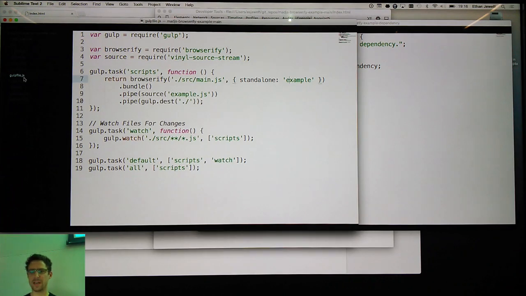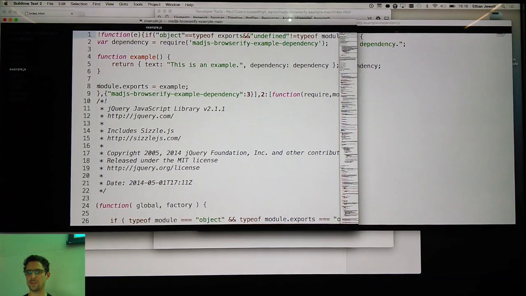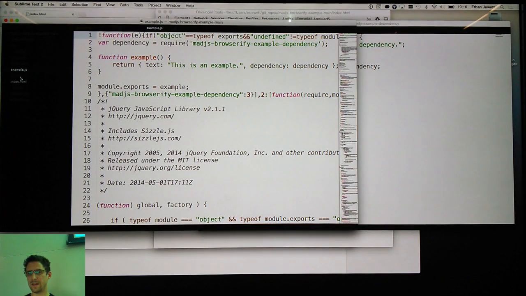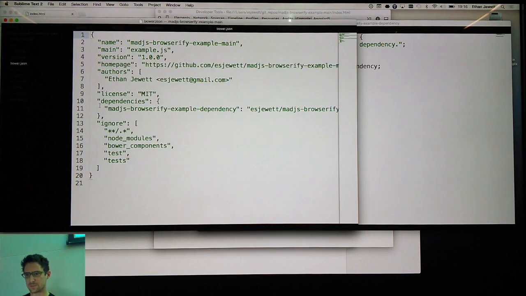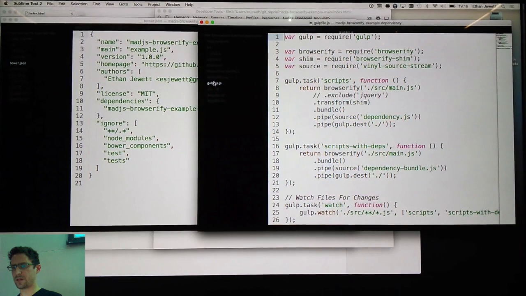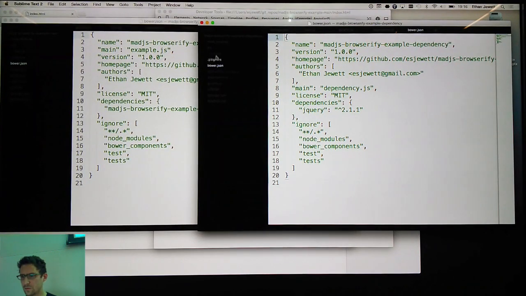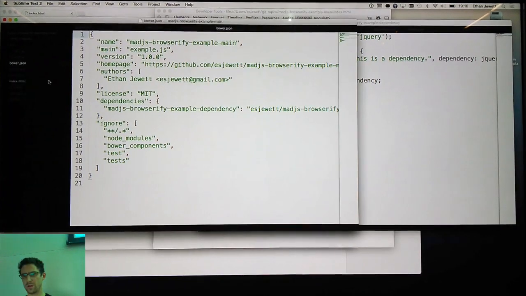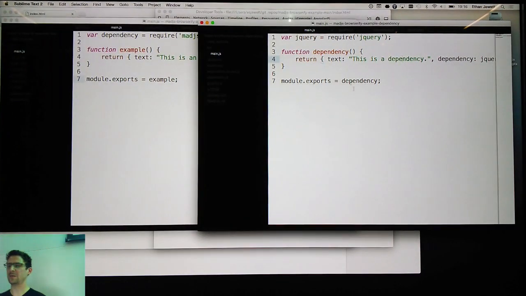So what we're going to look at here is our build file, our main file, the end result, and that's in our package files. So we'll do the same over here in the project that has the dependency. All right, so what we're looking at as far as the main file is basically the same thing. It's almost exactly the same. I've added in a little require jQuery here because that's the problem we're kind of trying to avoid.